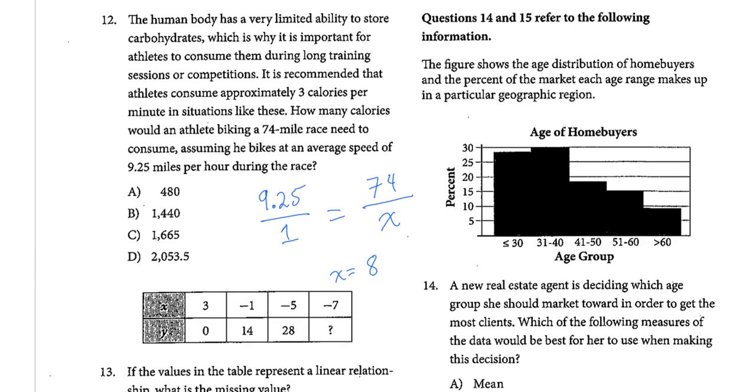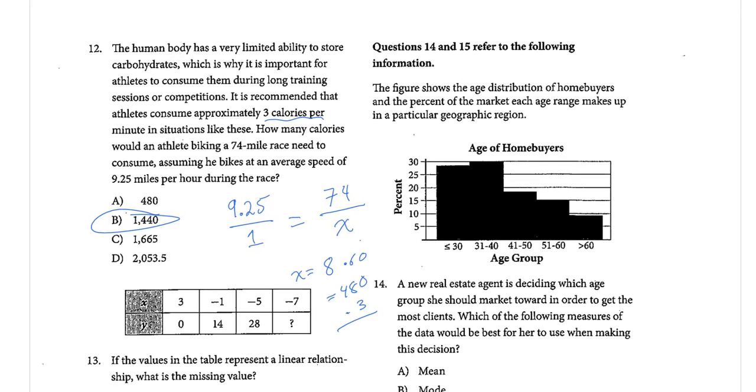So it's saying I need 3 calories per minute. So little conversions here. Well, minutes to hours, I would do 8 times 60, because there's 60 minutes per hour. That gives me 480 minutes. Then if I do 480 times 3, because per minute I need that 3 calories, I'll end up with 1,440. So again, going from conversions to fractions, proportions, a variety of ways to solve these.